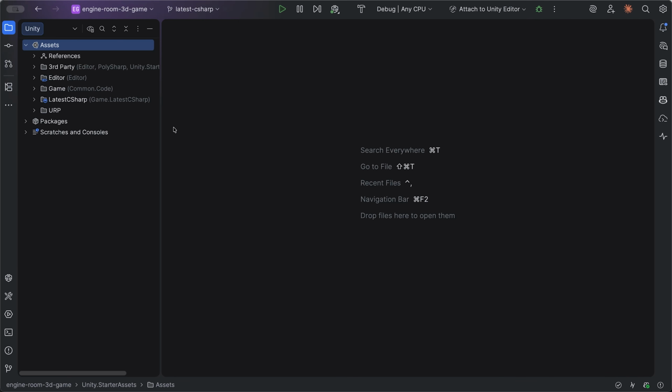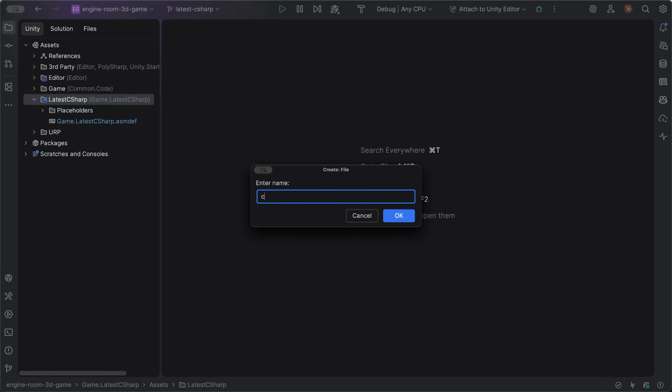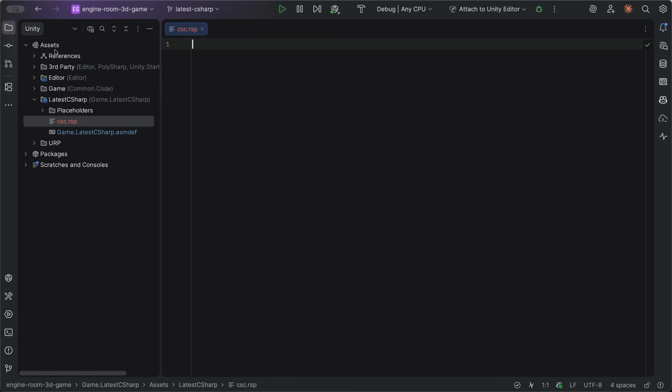The last part is to create the csc.rsp file just like I did before. While theoretically you can drop this file in the root of your project and it'll affect all assemblies, this is not recommended. Newer C# versions introduced new keywords that might be used as variables inside your or third-party code you're using. So the better approach is to place this file alongside every assembly that you want. So I'm placing it next to my assembly definition file. And that's it. After Unity recompiles, you can start using modern C# in your project.